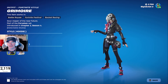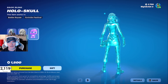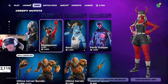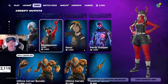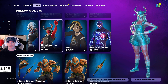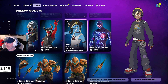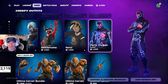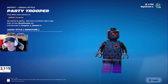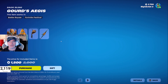Grimoire is in the shop as well — I actually like this skin a lot, I might have to pick this one up. It's got the LEGO mini style and the Hollow Skull too. Then we've got the Demona outfit, 1200 V-Bucks for that. Remy is also 1200 V-Bucks, 113 days since he's been in the shop. Party Trooper is back as well, 1200 V-Bucks, with a LEGO minifigure — not bad.